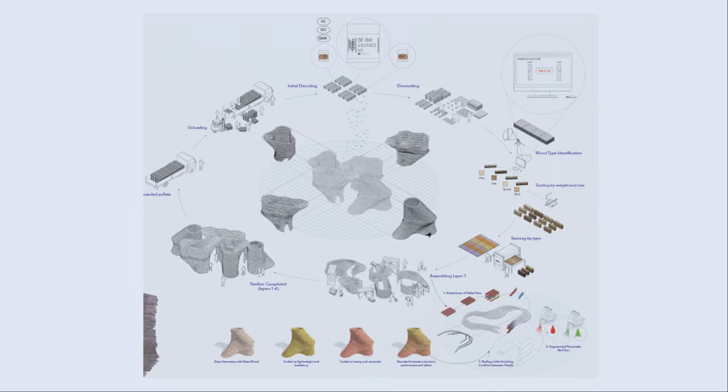And there was an interesting and weird idea. They called it expired beauty. So the idea was that they were going to color code the Euro pallets with food waste, which was going to be a smelly business probably. But I think it was a really interesting way of thinking about the contemporary flow of materials around the world, which are these Euro pallets. So 1 Euro pallet probably travels more than any of us will over our lifetime, continuously being sent back and forth around the world. It's obviously one of the most famous standardized elements in the world.